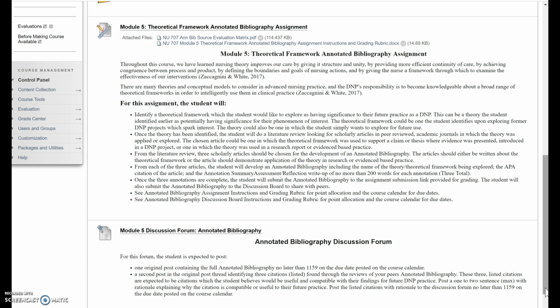It may be, let's say that you found a theoretical framework and someone else found 3 articles related to this theoretical framework that you didn't find. You might want to include those. You might have been thinking about another theoretical framework that you were kind of interested in. You might want to choose those to use. But whichever you choose is fine.